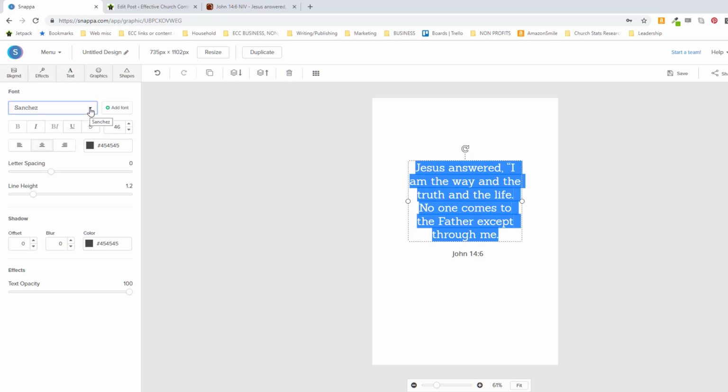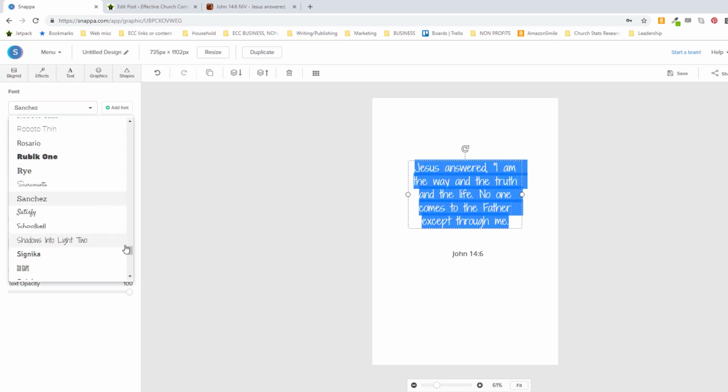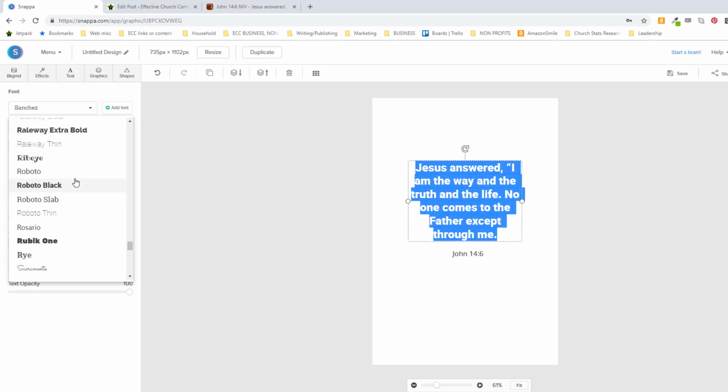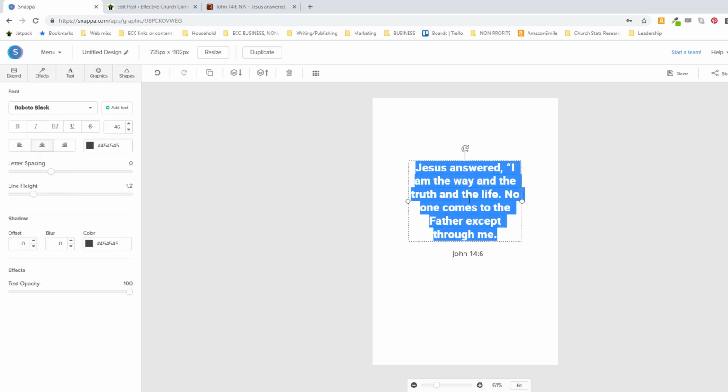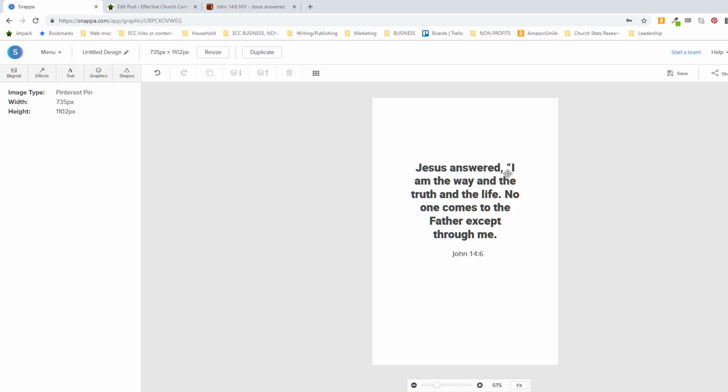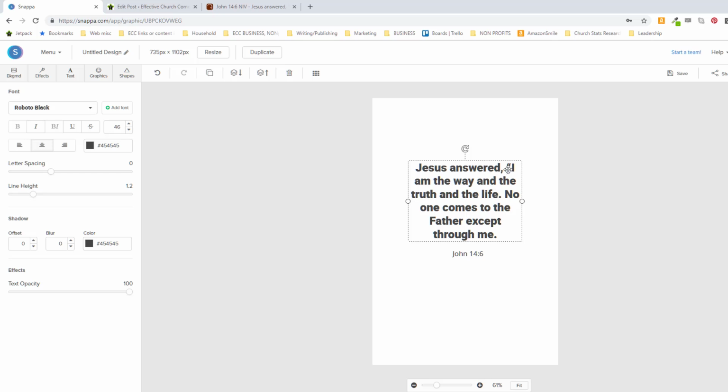Although what I think I'm going to do on this one, because it's a short verse and I want it to really stand out, is get one of the bold typefaces. Let's just try this one. Roboto Black. Yep, that's great. Now you notice it has kind of an odd way where the verse has started here, and I don't really like that spacing, so I go back onto it and get my cursor in there. Just hit enter, and that lines it up a little more nicely. So you can change your verses around.